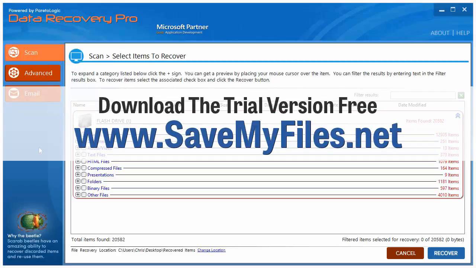And if you choose to register it to recover those files, once you find out that it can recover them, I believe it's only about $39. I think that's what I paid for it last year. So it's a really good tool. We've been using it for our business for a long time now, and it works very well.